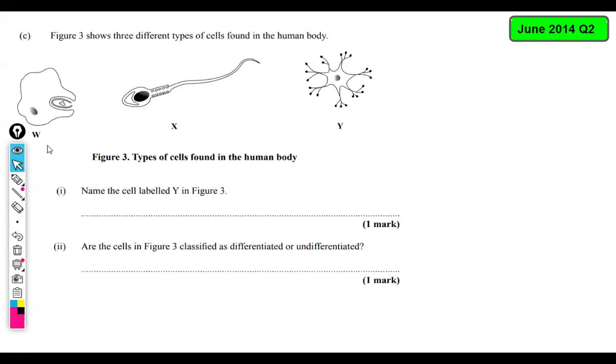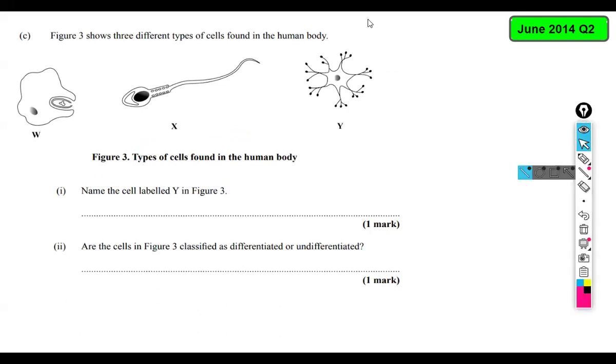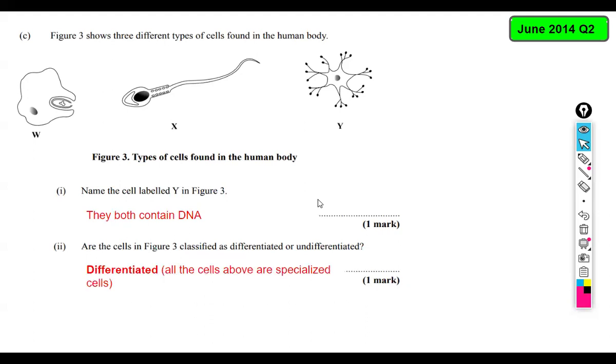Right, so good luck with this one. I think you all can more than handle this one. So C, part 2 and part 3. I don't expect anyone to get this one wrong. C, part 1. Right? Oh, I made a small mistake here. For part 1, obviously, I put the wrong thing there. It's supposed to be a nerve cell. That's a nerve. I'm not too sure why I have that there.